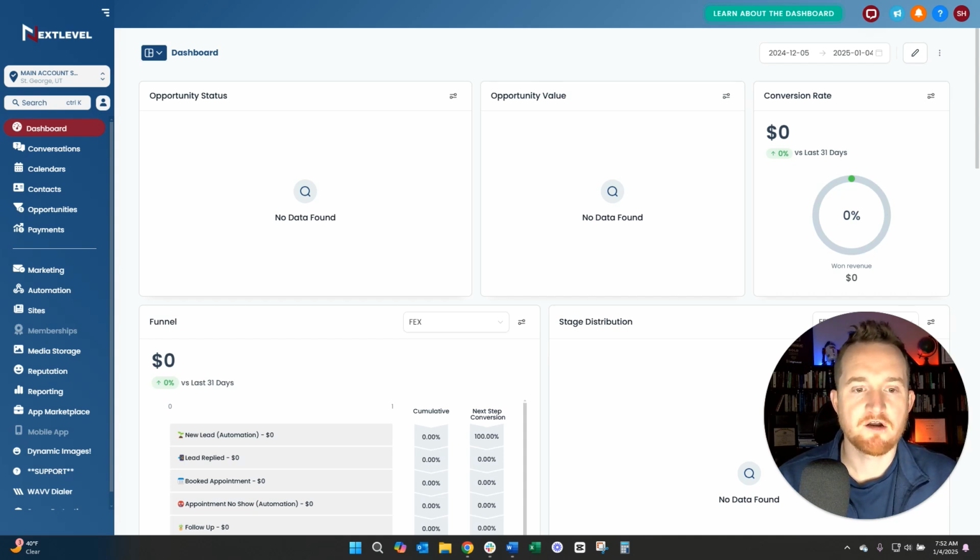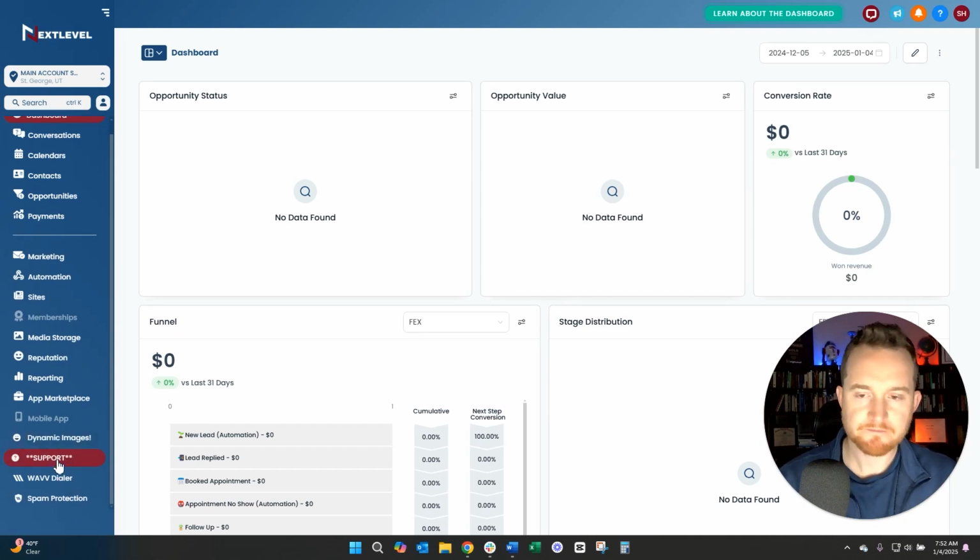If you're working with our ad manager program, we actually set all this up for you as far as the triggers and customize it so that as soon as your lead comes in from your Facebook ads, it hits this automation. If you have a different lead source and you need the automation to be triggered, just reach out to us, send us an email, jump on a support call under the support tab here, and we'll make sure that it's all set up.